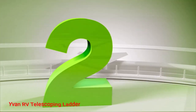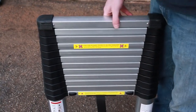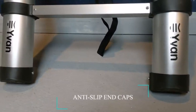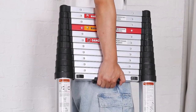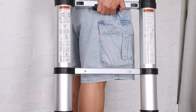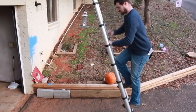Number 2: the Even RV Telescoping Ladder. If you're looking for a foldable, compact option, Even's RV telescoping ladder should be right up your alley. This product's entire design was built to ensure it had as many space-saving and transport capabilities as humanly possible, making it extremely portable and suitable for various applications.